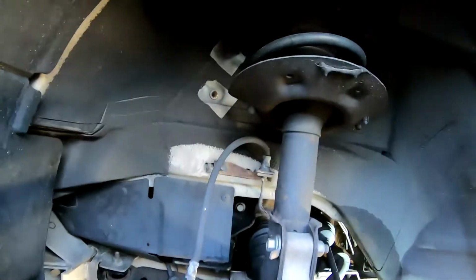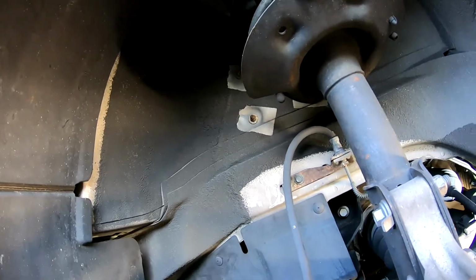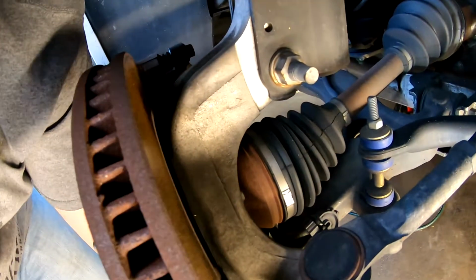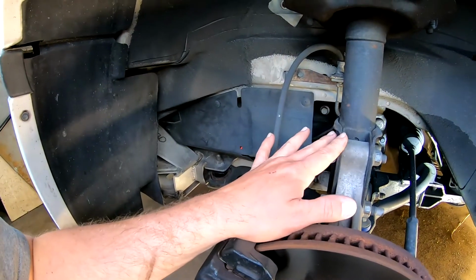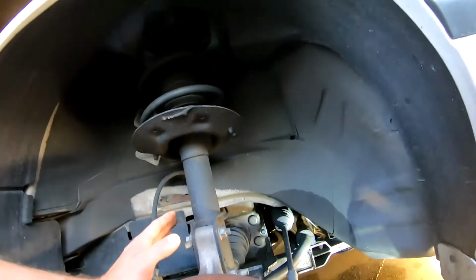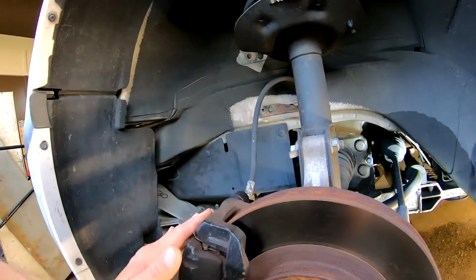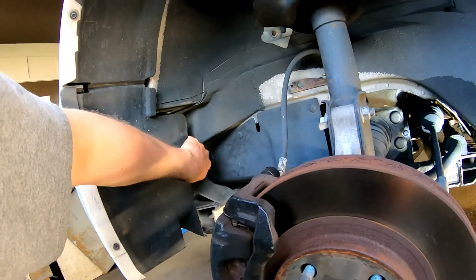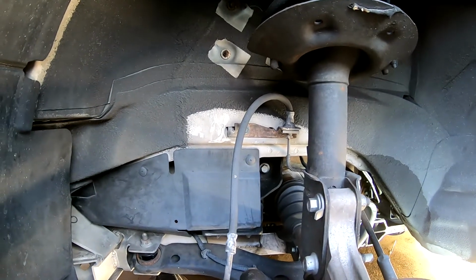It's just kind of a clunky drive now. So there are the strut assemblies. Okay, so looking forward to getting those on. Not sure what all that is. That's weird. Okay, so what it looks like we're going to do, this is what I wasn't sure about. We've got a nice aluminum knuckle here, and I wasn't sure whether we wanted to drop out the strut first, or go ahead and just take this off, do everything together. And I think that's what we're going to do, because it looks like I can hang the caliper probably up here. Just hang it that way. But we'll take a look and see what actually works.